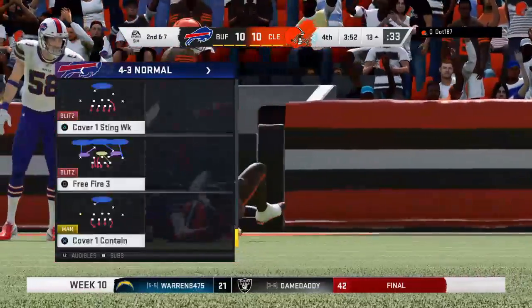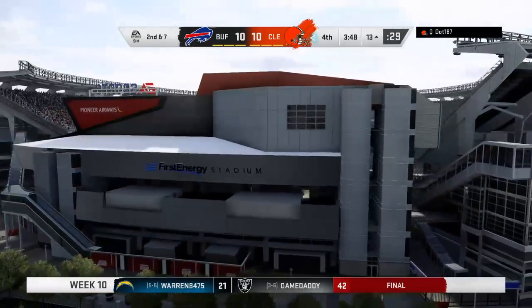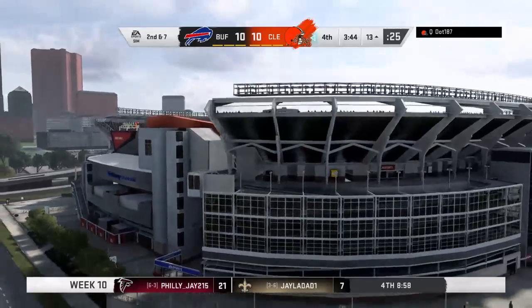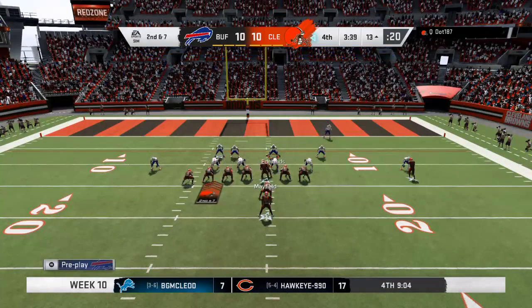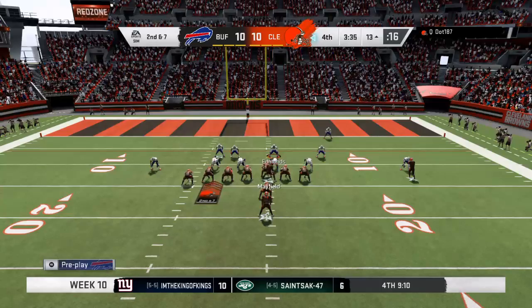Oftentimes we praise an offense for their variety of being able to hit people with the run and the pass. But in this game, how about what we're seeing from the safeties? They are all over the field. Doesn't matter if they threw it or if they're trying to run it. I don't think we've ever awarded an MVU, most valuable unit, but you're right, it might go to them in this game. I like that. MVU. Well done.